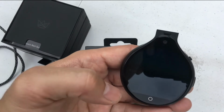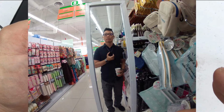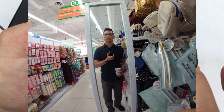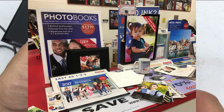The camera quality, before you think about the rest of this, is not going to be as good as your phone. That's a given. I have an iPhone 6s Plus right now, and it definitely does not match the quality of that, but it is still surprisingly really good.